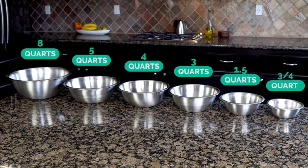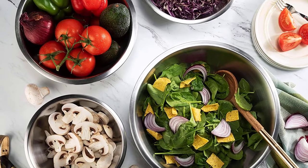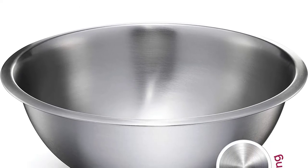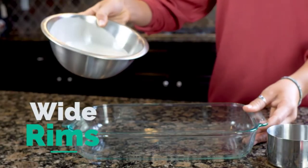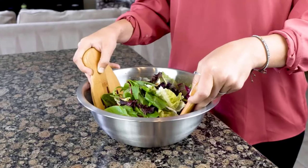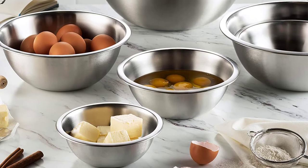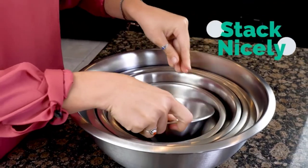The shallow sides of these bowls make it easy to incorporate sauces into potato or pasta salad without too much chance of spillage. Since these are made from stainless steel, you can use them as a double boiler on top of a saucepan of simmering water to melt delicate chocolate or cook a custard. They won't stain, rust, or retain odors, and are dishwasher-safe for easy cleaning. Fine Dine Premium Stainless Steel Mixing Bowls are great for picnics, barbecues, and outdoor dining since they're unbreakable, and the larger sizes are heavy enough not to blow away in the wind. The smaller sizes work well for prep work or for holding dips or sauces.